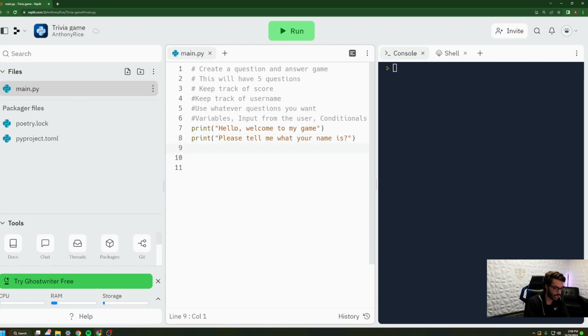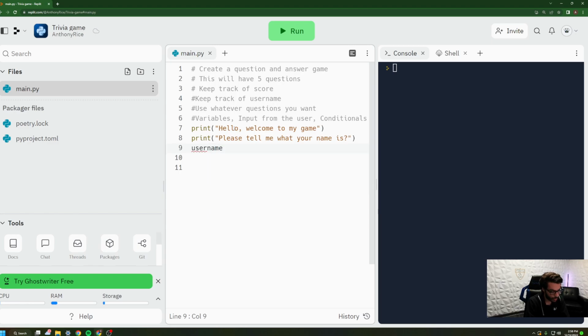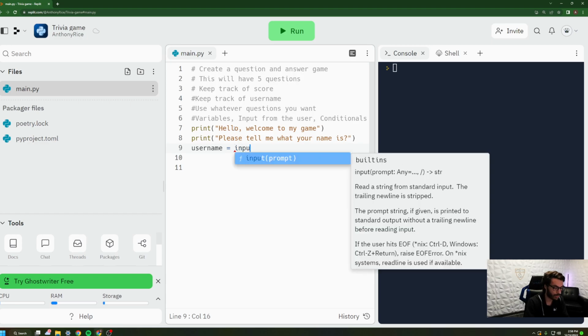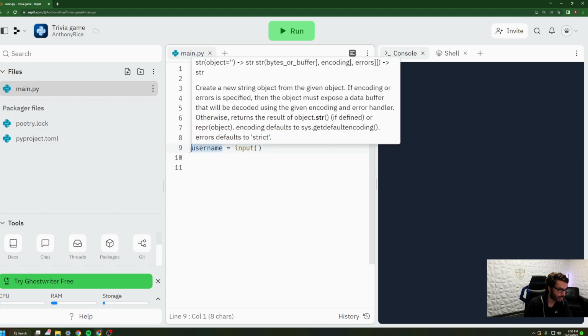And then I'll go ahead and create a variable here for a username. If you don't remember, a variable is a name or container given to data to store inside of your application. So here I'm going to take an input from the user, and this is how you do it. You use the input function in Python, and then whatever they type in will be stored as a variable.